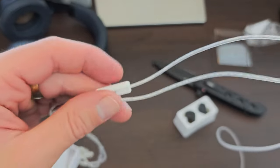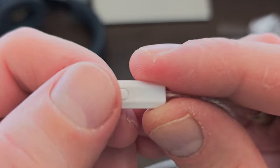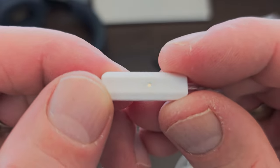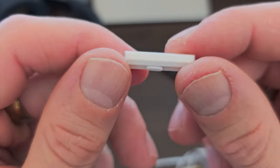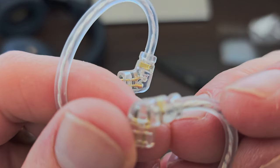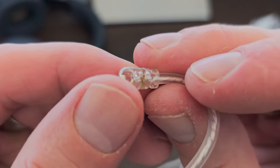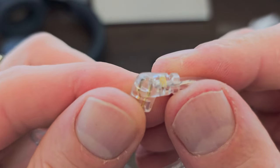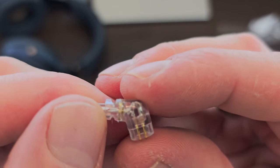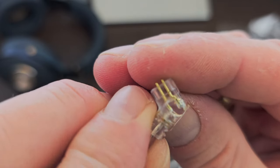I'm gonna keep traveling along the twin, so then you got your microphone bit. Oh, it's got a button on it. It's clicky. That must be where the pickup is, maybe. Don't know. Then you come to your two over-ear hooks, then your connection pins. It's a double pinner. Yep, flexy. It's got a little bit of flex to it. You can see some gold, like a clamp around it in that plastic. And you can see all the welds of the wire there too. That's pretty cool.